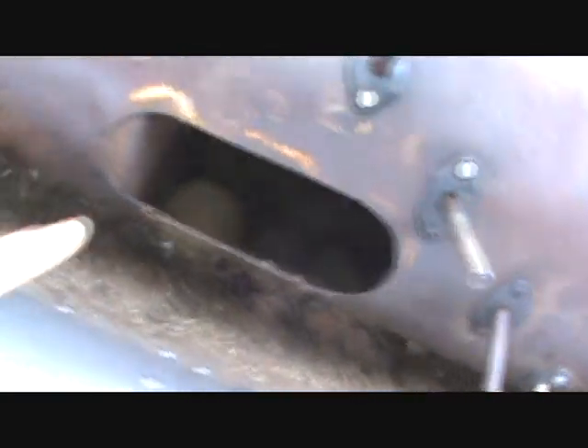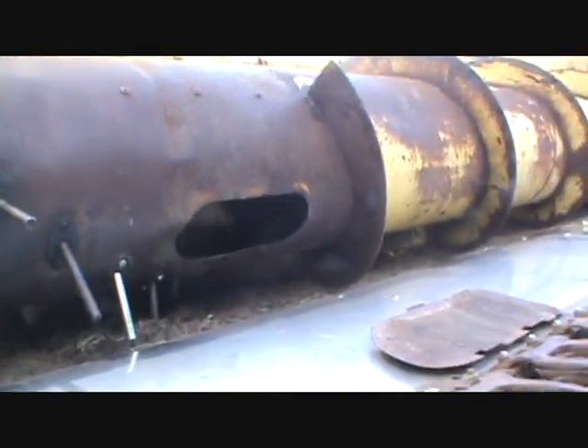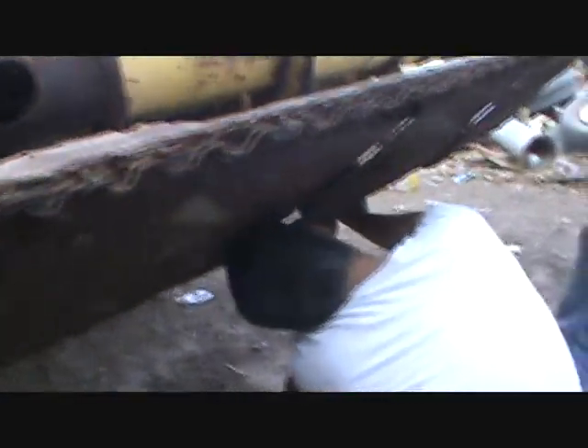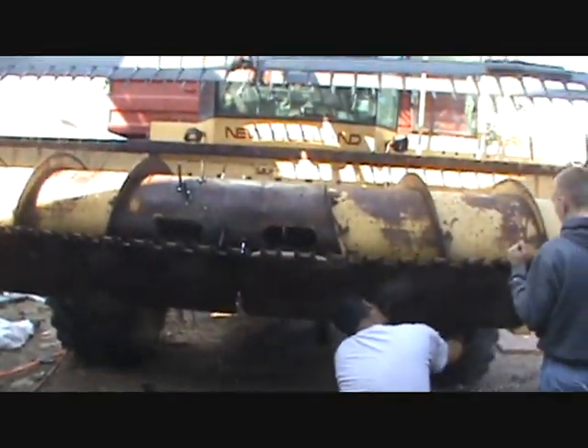All right, a couple of loose ends have to be taken care of inside there. Other than that, it's all good. Timothy's just tightening some stuff up that we didn't tighten up earlier, and we should be all good. The stainless steel does have a sag in the middle because the reel is all the way up and it's pulling up on this — we just dropped it down and it's fine. Next mission: cut soybeans.